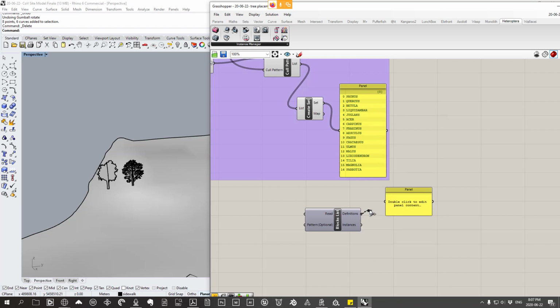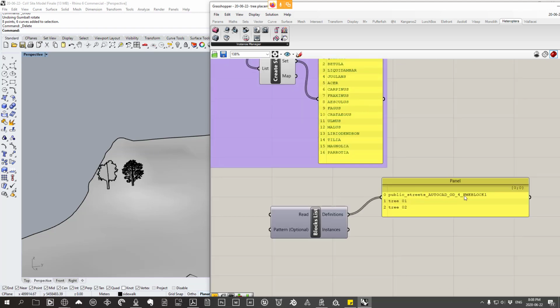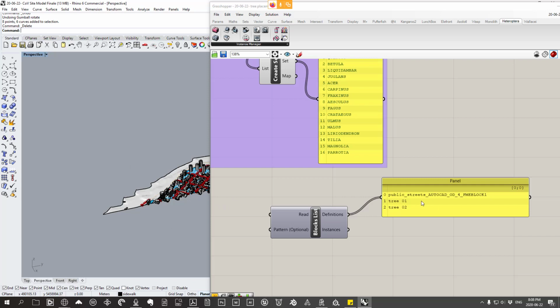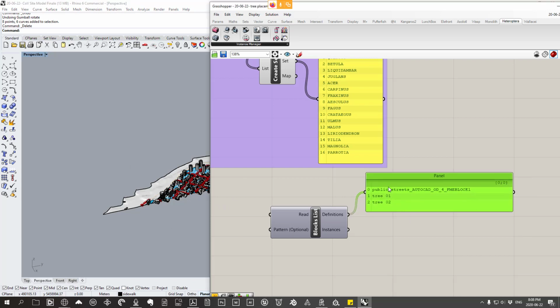Take our definitions output. You can see that I have 3 blocks in this file. The first one is public streets, AutoCAD, OD4. This is from the City of Vancouver Open Data. It's probably some 2D block. You could go and delete this, clean up your file. For now, we can just ignore it. What we're interested in is tree 01 and tree 02.